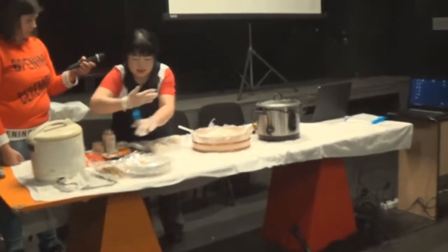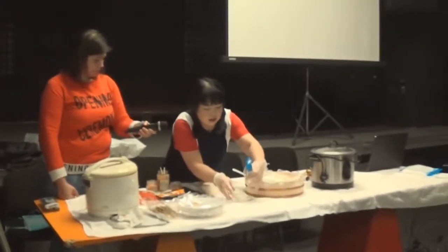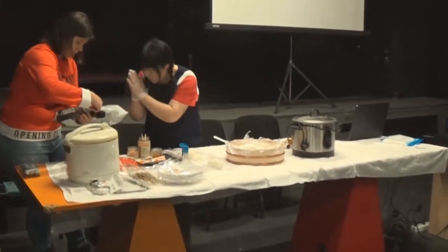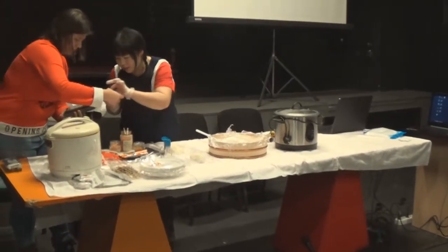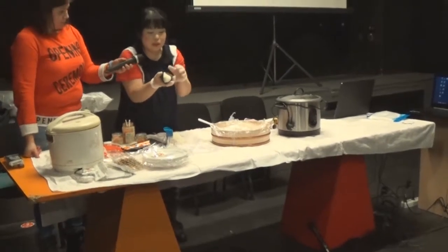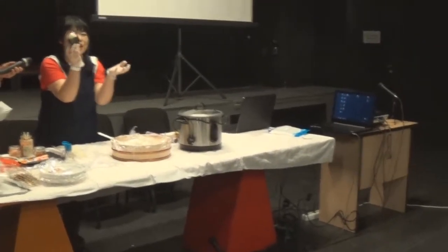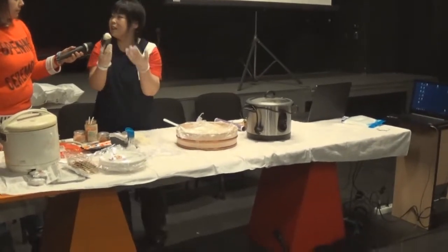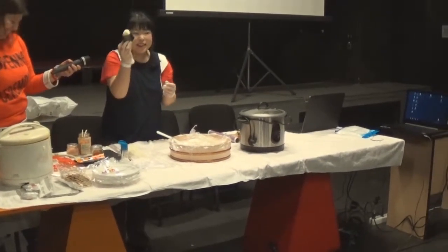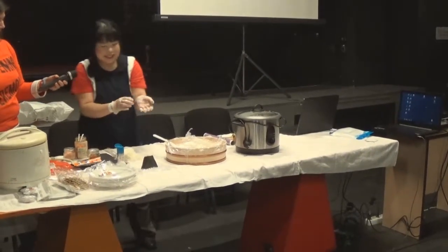But this is not complete. We need salt. Put it in the different size. Also salt and on it. Nori covers. We learned nori already, right? Like this. And this is onigiri. And we eat every time. For Serbians, it's like pizza. This is Japanese pizza, I can say. So like this, we do.